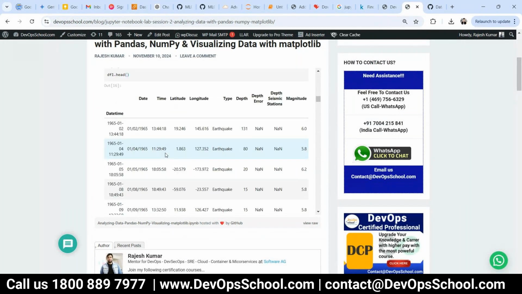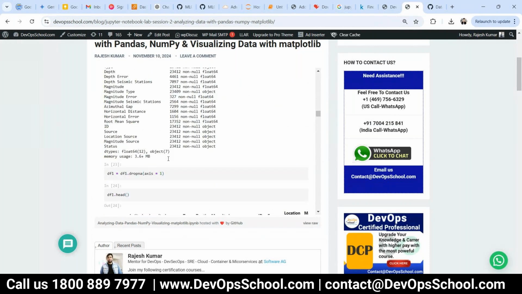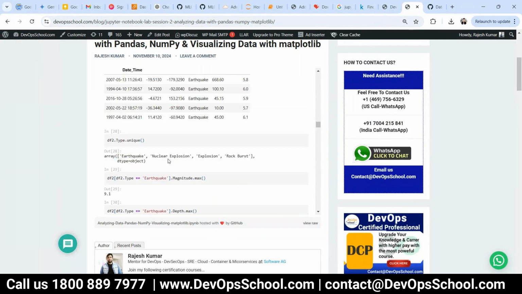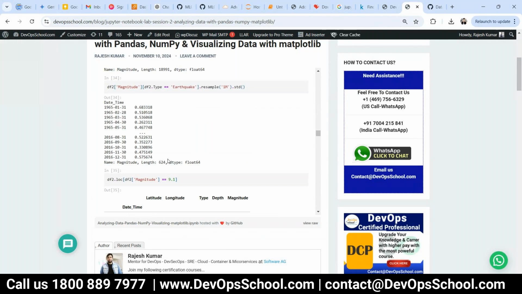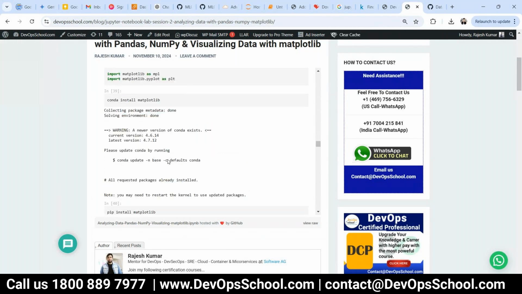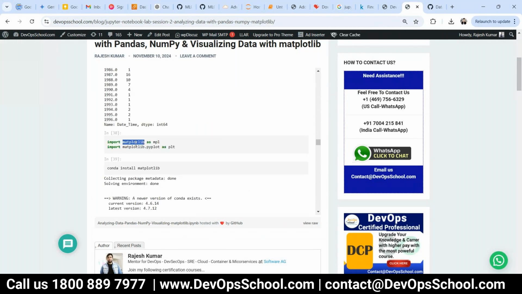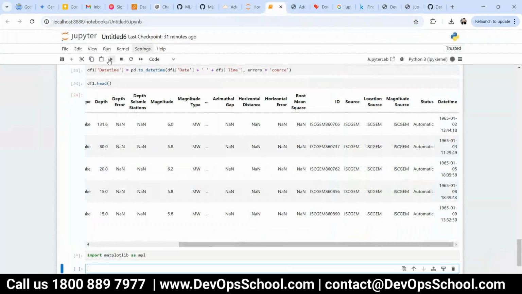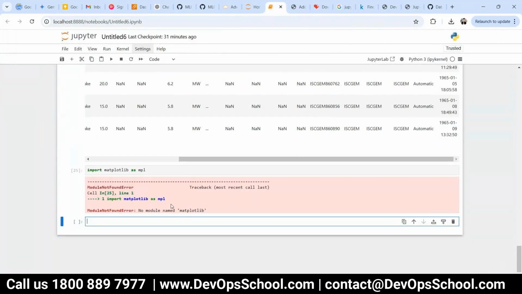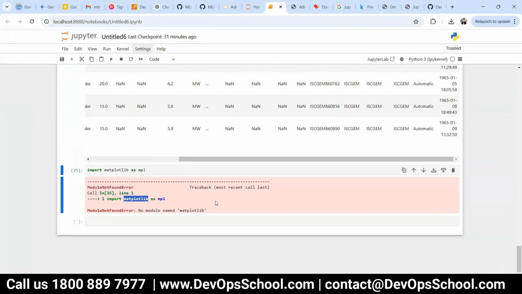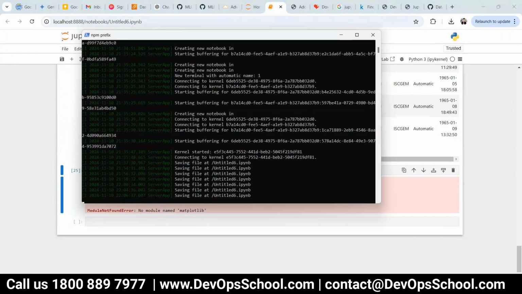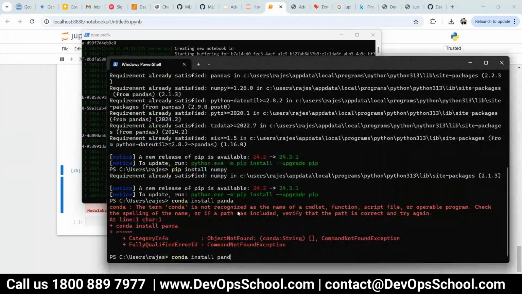So now I want to show you some of the matplotlib libraries, and for that I need to go a little down, and here it is. So matplotlib, let me import it first in the environment. And you see that this error is coming because this library I have not installed it. So let me install it quickly. How do we install it? You can install it using pip or whatever you like.